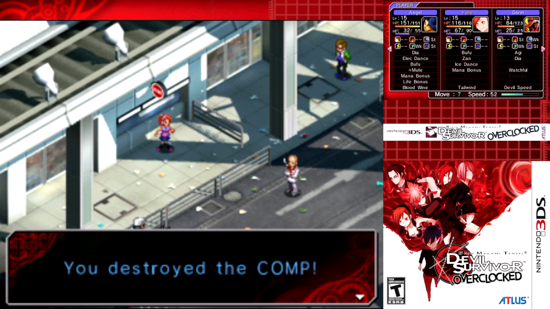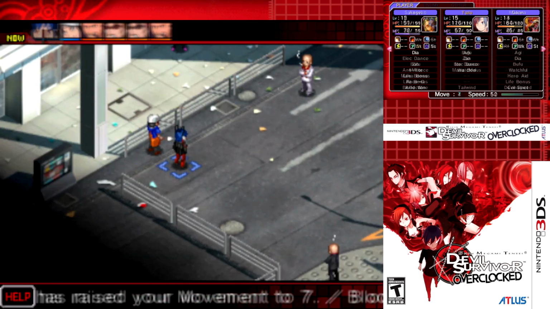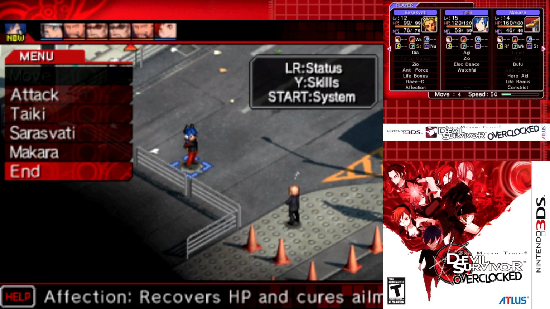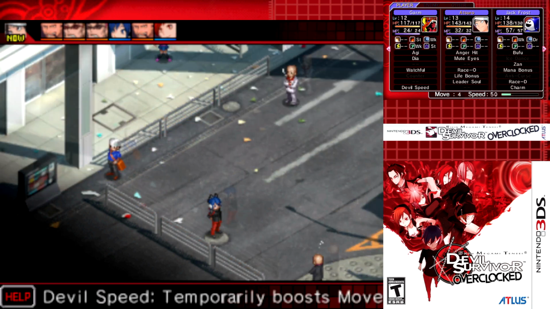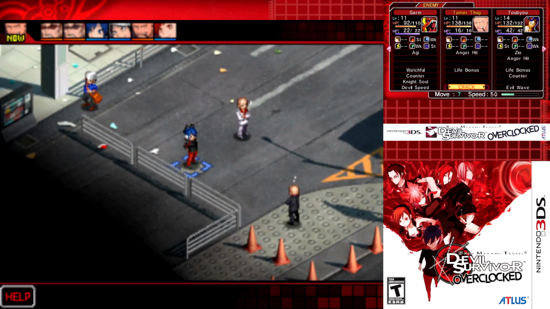I also set Sarasvati and Makara to my own team so that I have the advantage on the defense, and I will be able to level up Sarasvati in the process, or get her some experience at least. Alright, so this guy's gonna move in. Alright, I'm not too concerned about that.